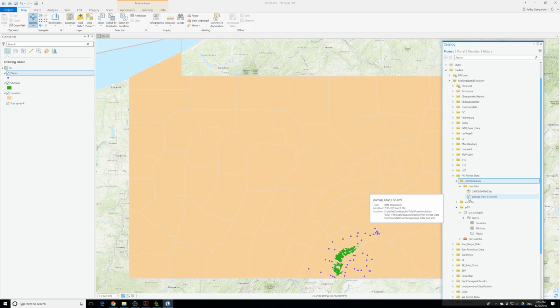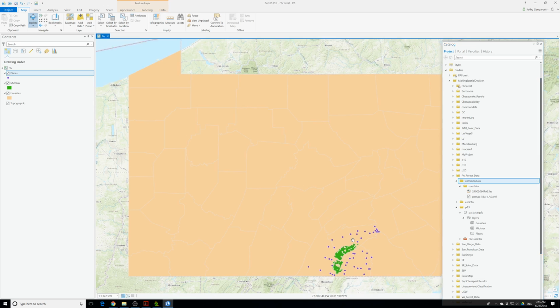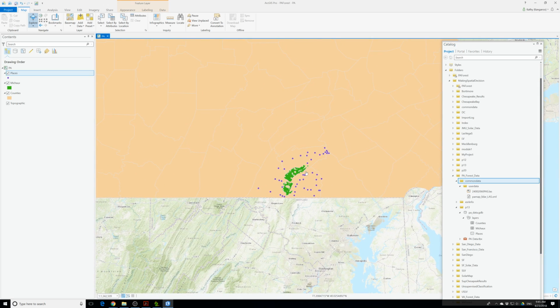When we add the data, ArcGIS Pro creates layers for each data source, and the layer references the actual source data and can contain many different display properties. For example, we can change the colors of the layers and how they are symbolized, and the layer name and the labels. Now we can see the data display in the contents pane and the map view.